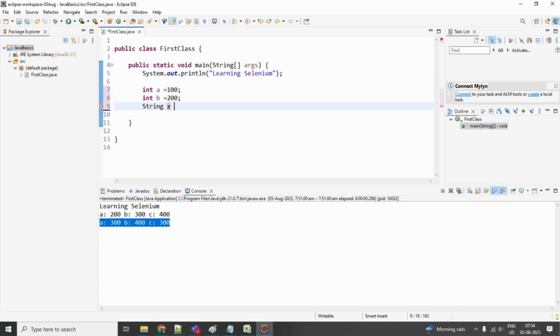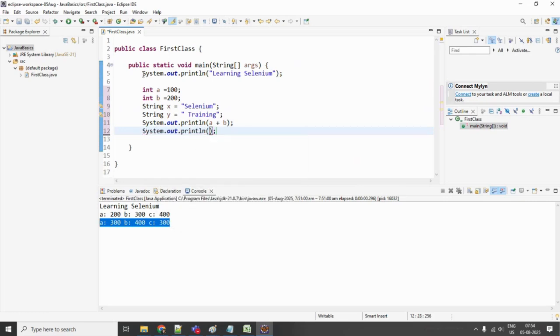Say string x equal to Selenium, and string y equal to training. Now if I write a plus b, and one more print statement, x plus y.